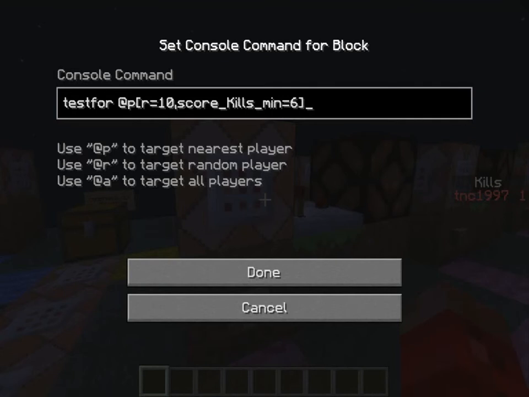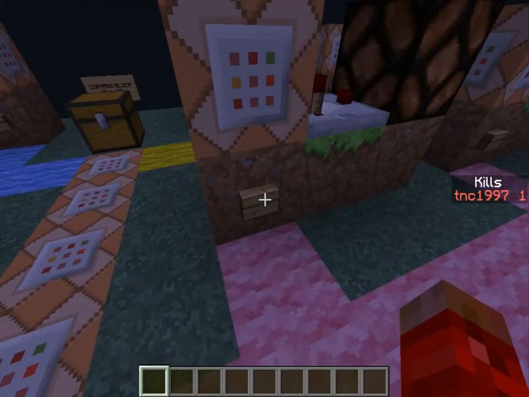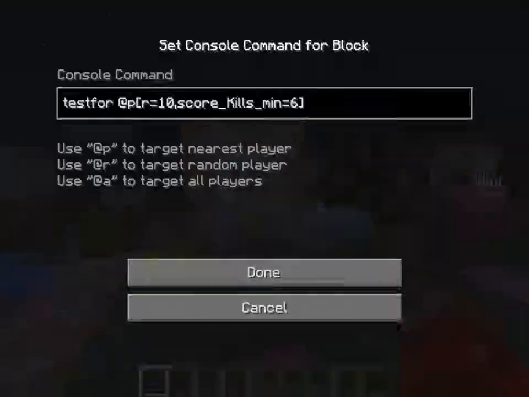If you don't have the minimum, it will go with a maximum. So it will be everyone under that, or using a minimum, it's everyone over that. And you have to put the score in front of it as well, because it's to do with the scoreboard. If you don't put the score in front of it, it won't work. I made that mistake first time around as well. You won't be the only one. So then a minimum of 6.